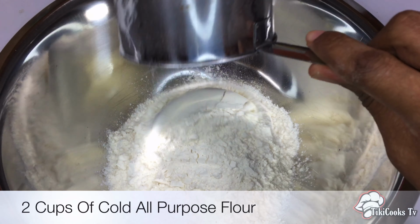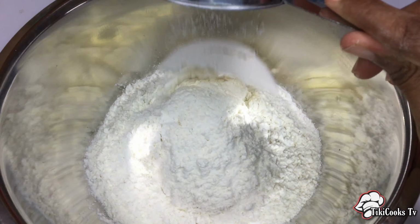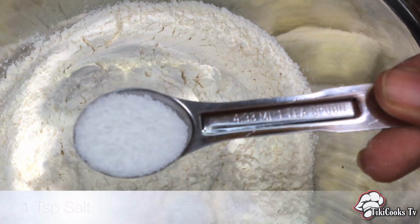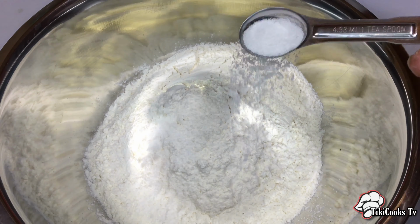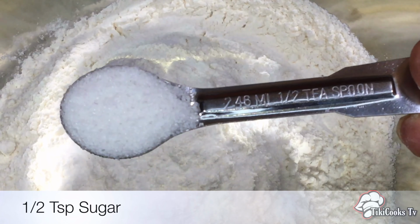Alrighty then, so we're going to go in with 2 cups of all-purpose flour. Now the reason why we're using cold all-purpose flour is because we don't want the fat to melt before we're ready to finish rolling the dough. Then I'm going to go in with 1 teaspoon of salt, you know, just for flavor, and then half a teaspoon of sugar.